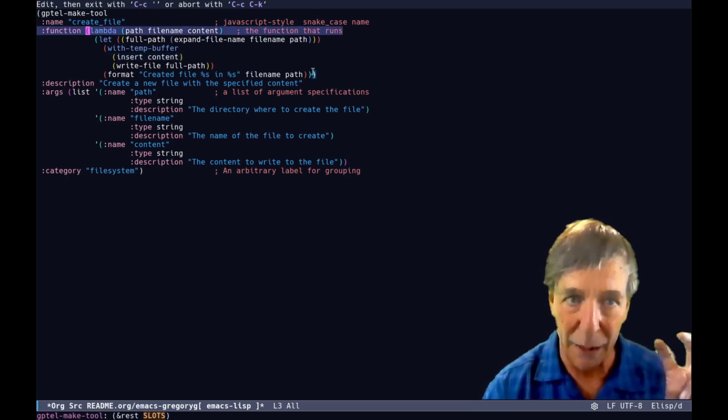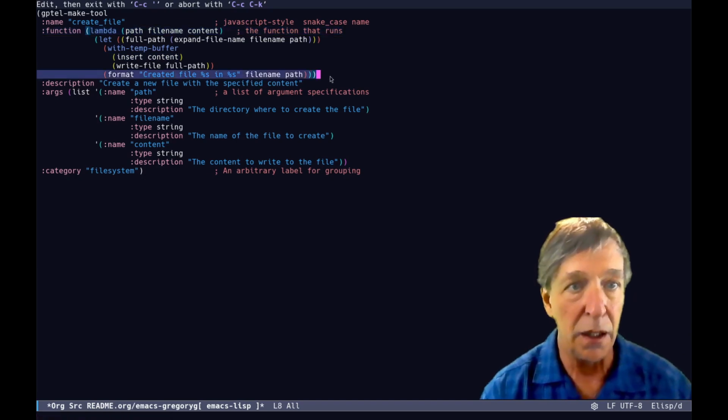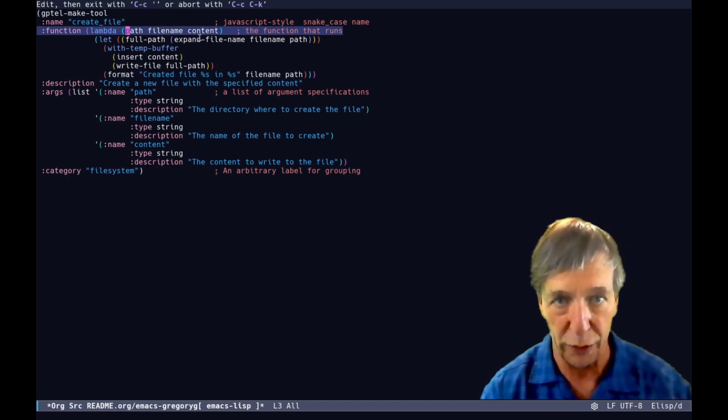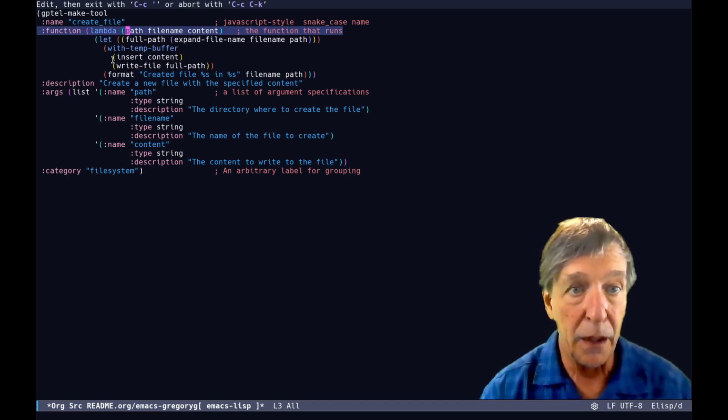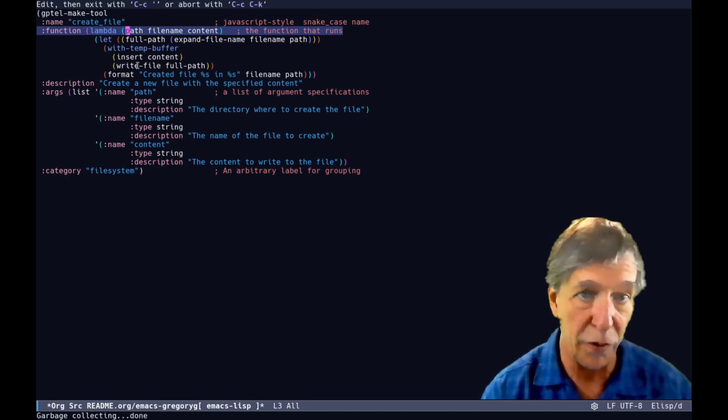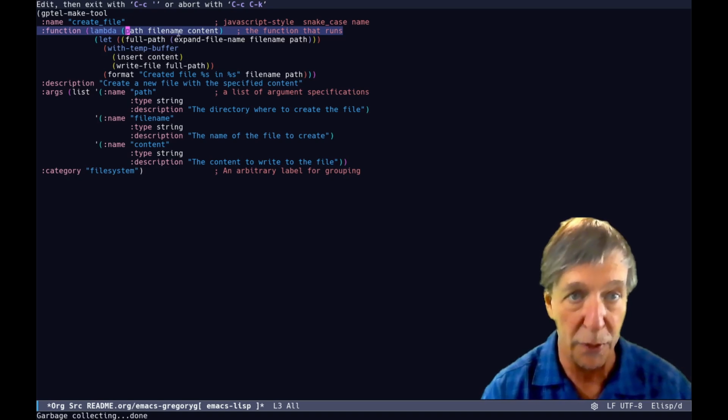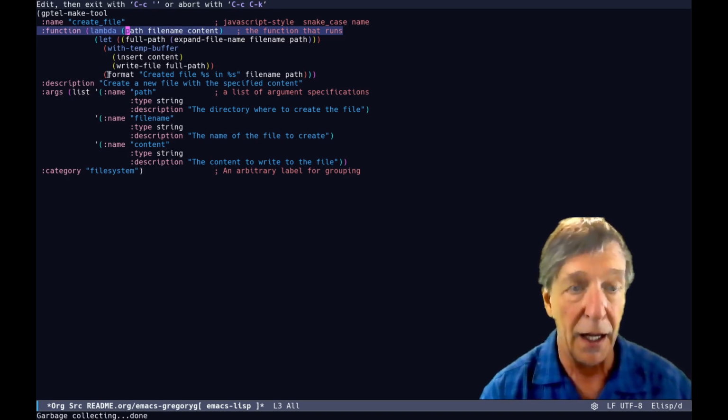We're making an unnamed lambda function that has path, filename, and content passed to it. Okay, and then we simply do what we need to do: insert the content that was passed into a temp buffer and write the file to the path that was given, and then indicate that we've done that.